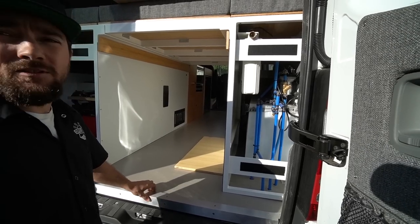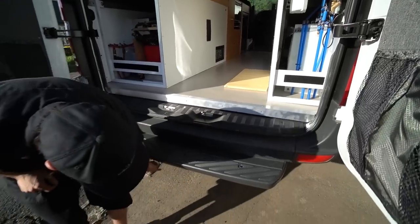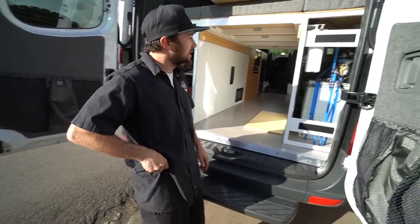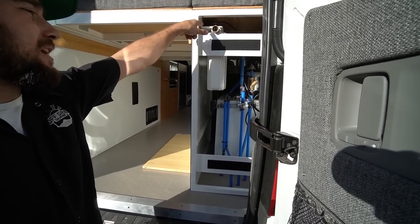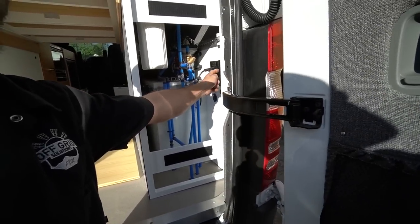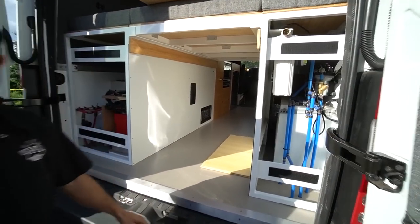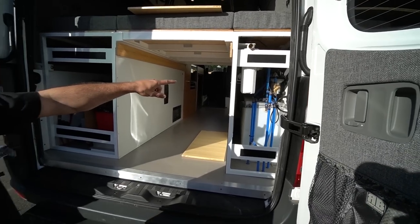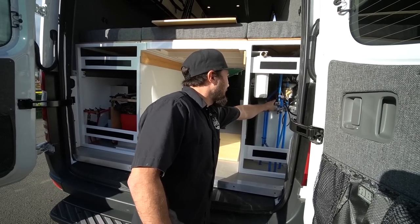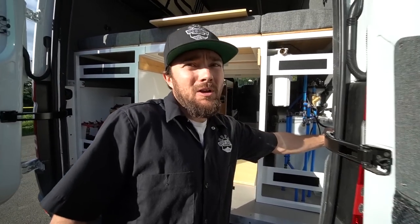They set it up so that if he's hooked to a garden hose, all the water going into the two tanks gets cleaned first. There's a 20-gallon tank here, and they built a custom 30-gallon tank that goes into the spare tire location. As water comes in, it goes through two pre-filters, then a UV filter. After that it fills the top tank first; once full, it closes off and fills the bottom slave tank. A separate pump transfers water from the bottom tank back up to the top tank. The other pump goes to the sink.